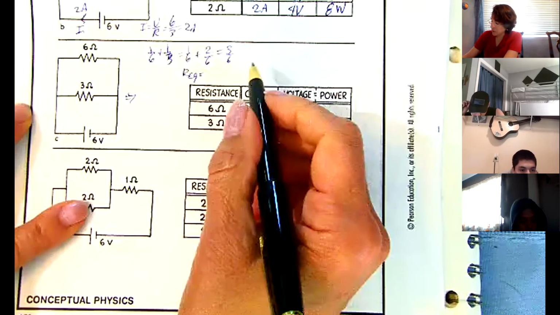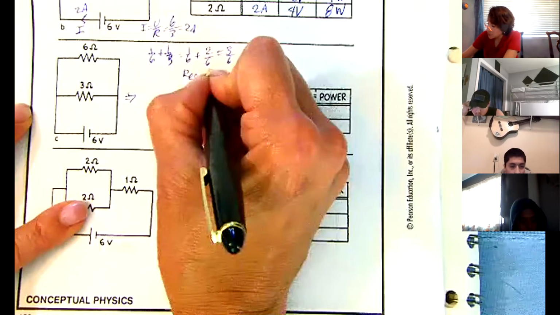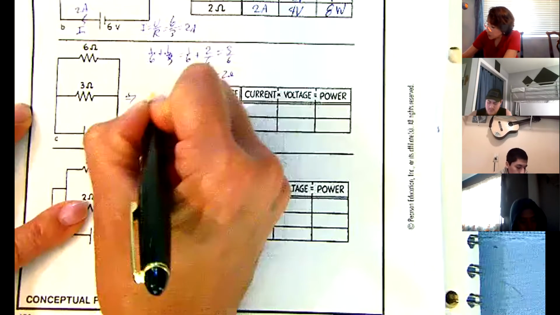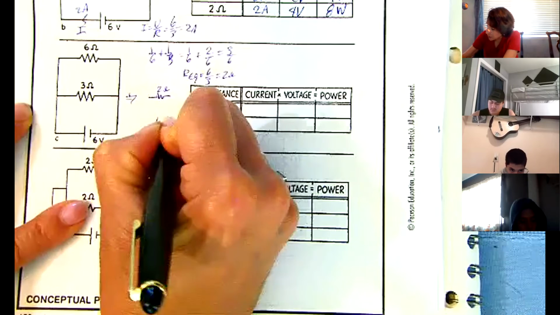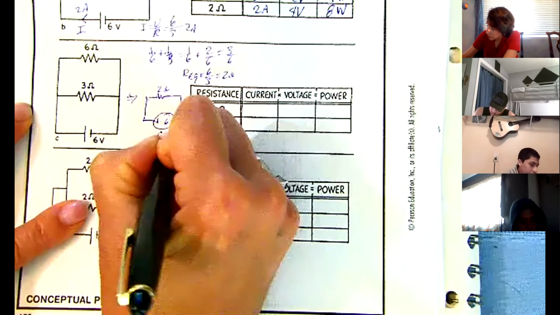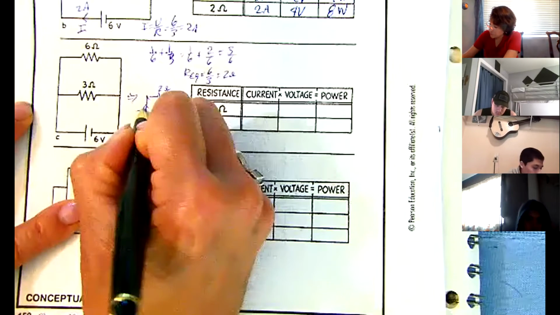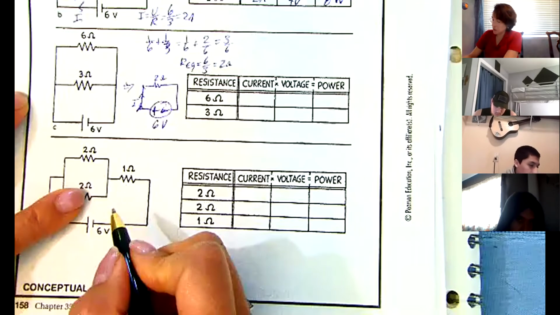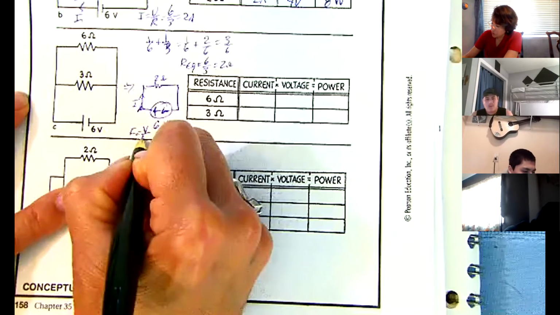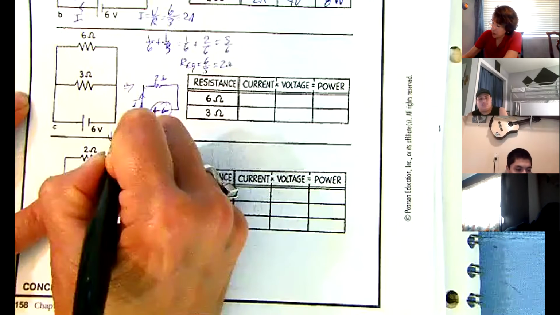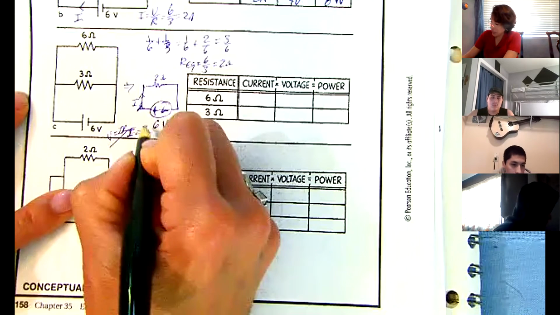Josue. It would be, you said 3 over 6, it would be 2. Right, 6 over 3, which is 2 ohms. Okay, so really it looks like I got a 2 ohmer connected to my 6 volt battery. Really should be 6 volts right here, plus minus. So how much current is coming out of the battery? Josue. Voltage equals current times resistance. Right, V is equal to IR. So what's I equal to? I equals V over R.